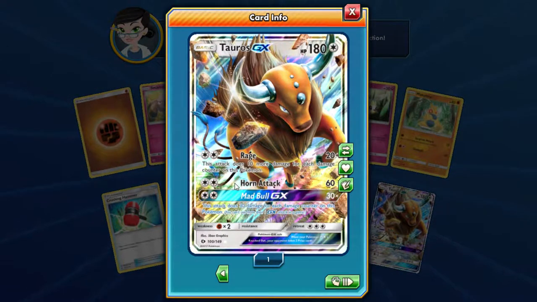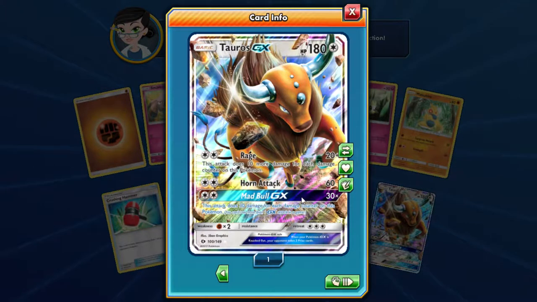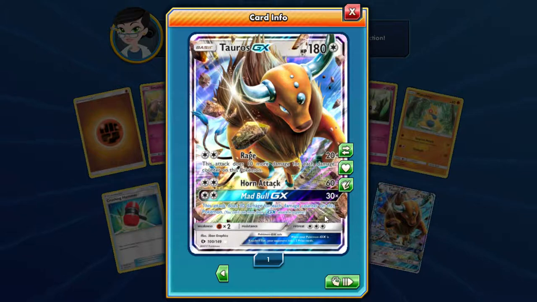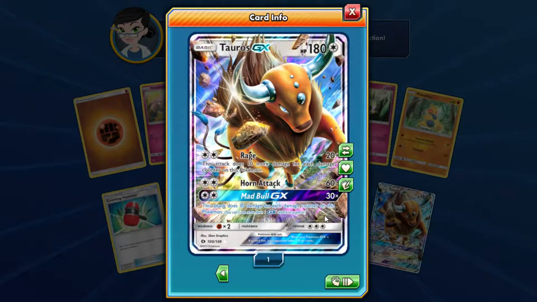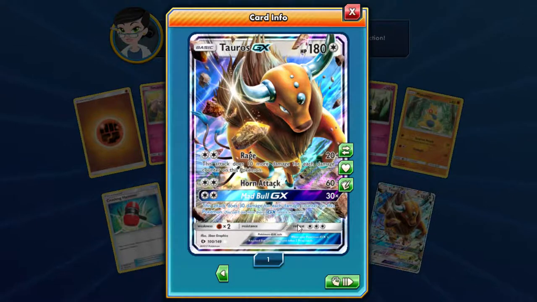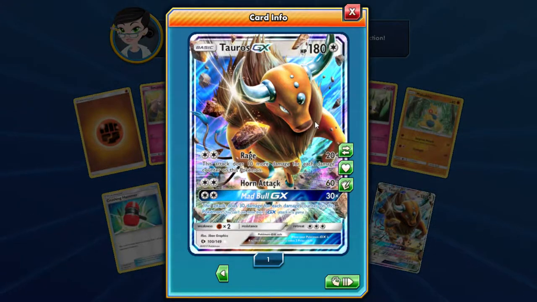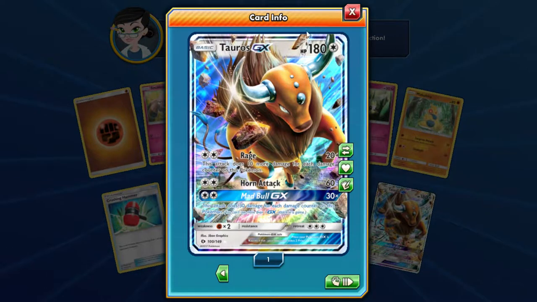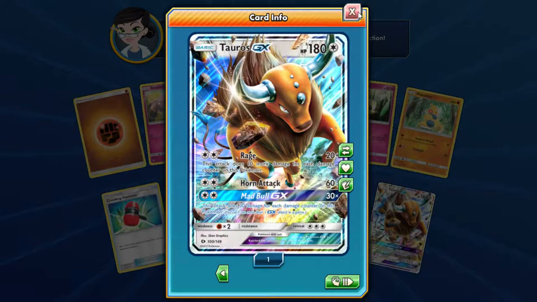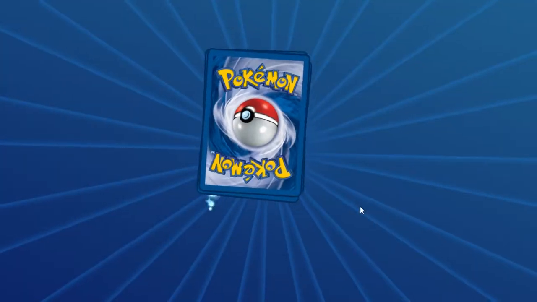Dude, all you need is to slap a double colorless on this thing. This attack does 30 damage for each damage counter. Oh my god. What? That is wild, dude. Yo, this Tauros is actually pretty nice. Now that I just read his attack, it takes the number one spot. That is actually kind of wild, my friend.